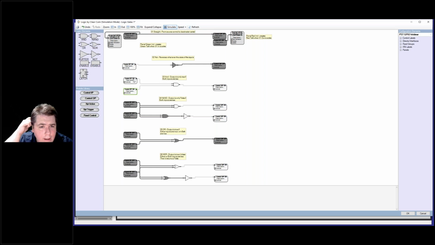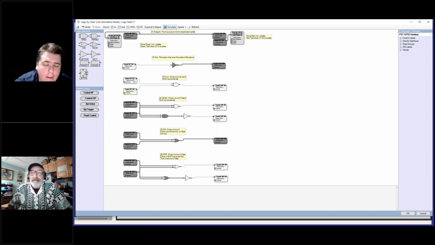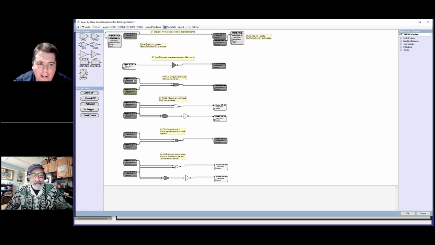So one of the ways we would use an AND gate then would be if you had a setup where you wanted to flash someone's key to get their attention, and you really didn't trust that they were actually going to be responding to you. You would do something like trigger a Vox action from that panel, and trigger the clear button for that call signal. And only if they were talking and they pressed the button would the call signal go away, and you actually believe that they were paying you any attention. That would be a use of the AND.